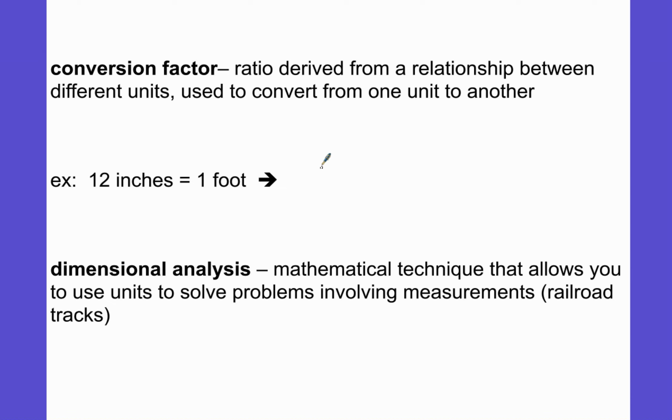So showing your work appropriately, you're going to need to put this in a fraction. You need either that 12 inches on top and 1 foot on the bottom, or you flip it and you put 1 foot on top and put 12 inches on the bottom, right? It depends on what you're trying to do and how you want to do it. But dimensional analysis is that mathematical technique that you use to solve those problems.